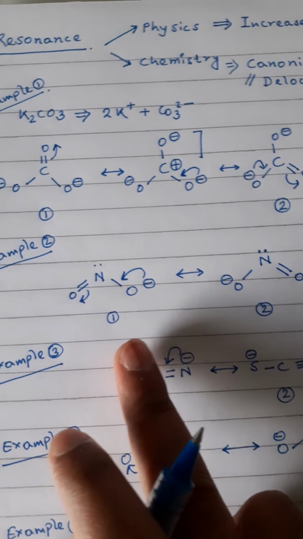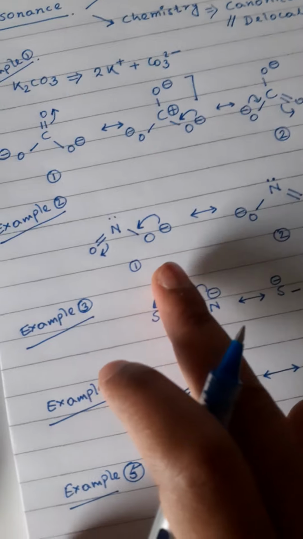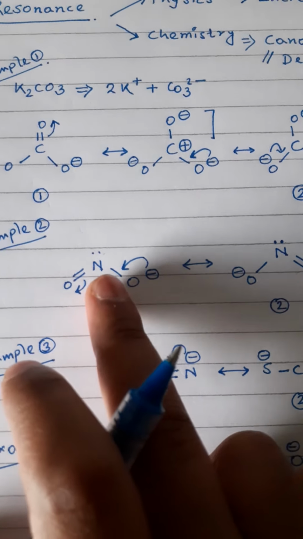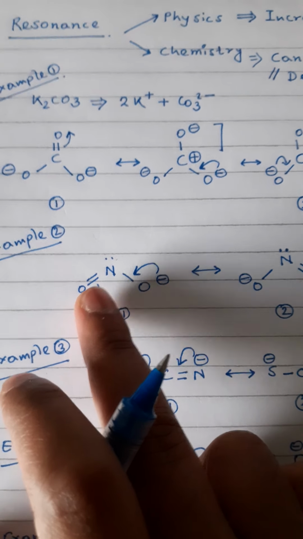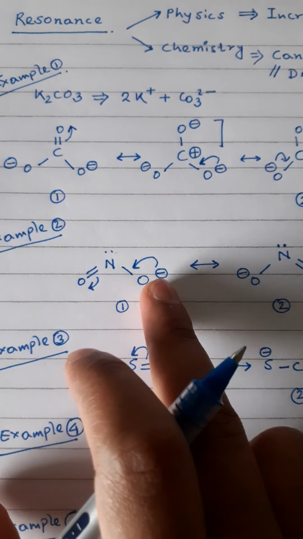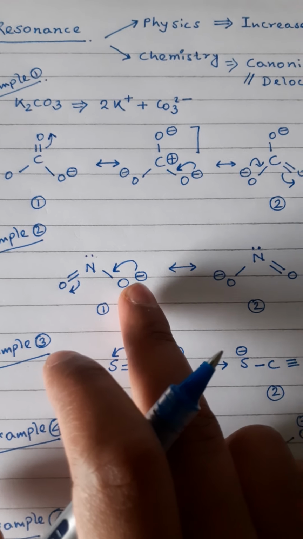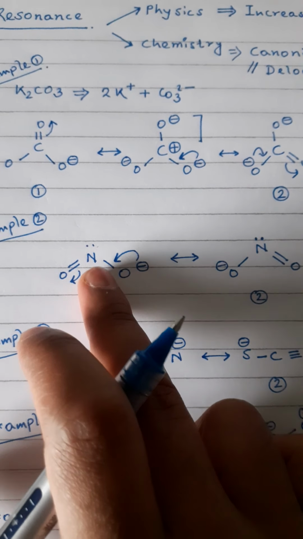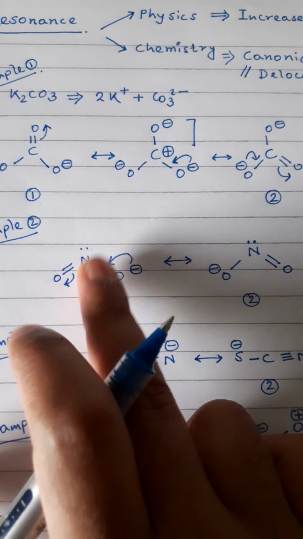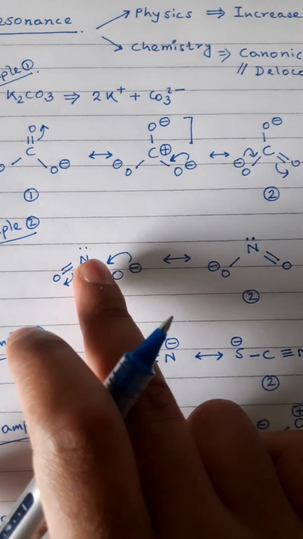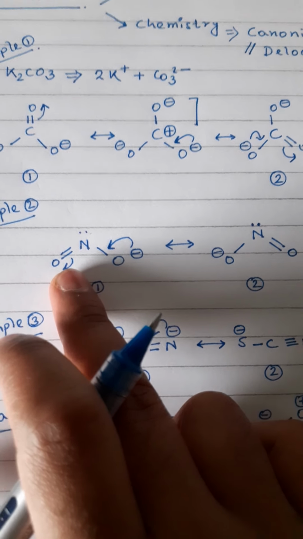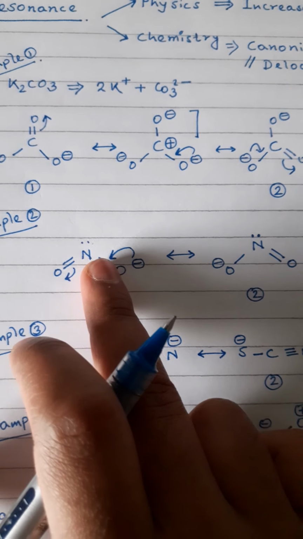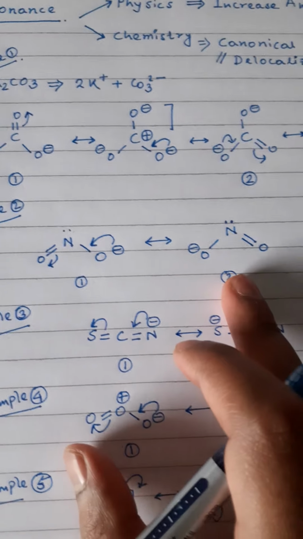Next, the second example is NO2. So what happens in NO2? I've written the structure N, and then a double bond to O, and then another oxygen always pulls the electron towards itself, and then this oxygen gives the electron towards the nitrogen center. So now the nitrogen center is much more electron-rich. So what happens is this oxygen then takes out all these extra electrons from the nitrogen center. So there are two canonical forms, right?